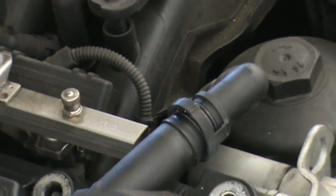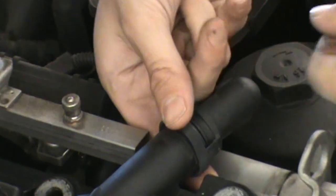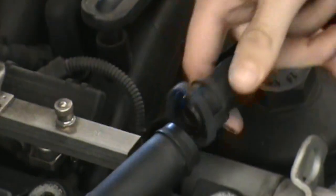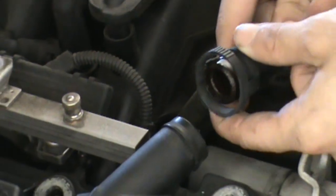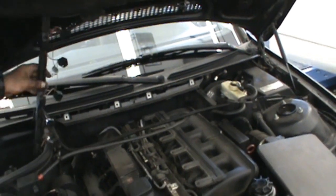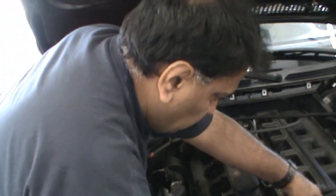One thing I want to show you also is the PCV port here that we need to pull off. It's got a little plastic clip in here. You're going to press into the tube here and wiggle it off gently. Remember, this is plastic, so try not to get too crazy with this. Alright, so we just took the whole assembly off here. And we're just going to set it aside.